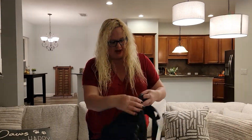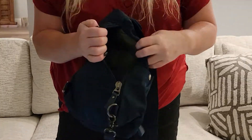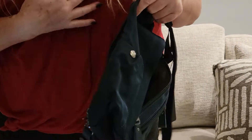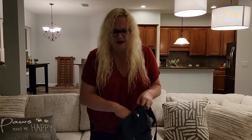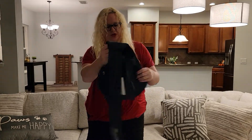The back of the bag has a cute little pocket as well. This pocket is huge — this is where I would keep my passport, actually. I would keep it in the back, close to you if you're wearing it on the front, so that it's close and secure. And inside again, you have another pocket. They have thought of all these things. It is just amazing how much you have going on with this cute little bag.